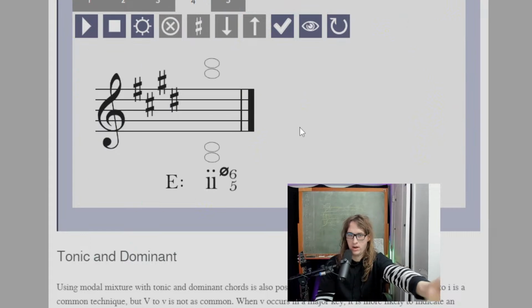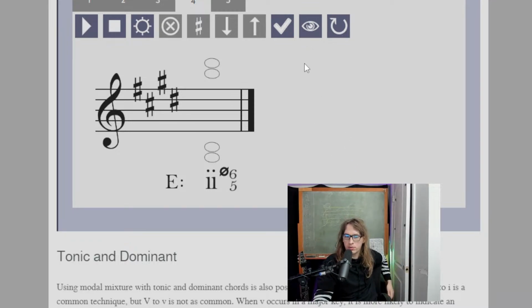Oh, Jesus. All right, they're giving us a difficult one. Well, here's the good thing: we're in the key of E major, so we have 4 sharps. And for now, we're going to basically build a half diminished chord. This is one that honestly wouldn't be a bad idea to double check on a piano, or your guitar if you have it in front of you. But here's what we have to do.